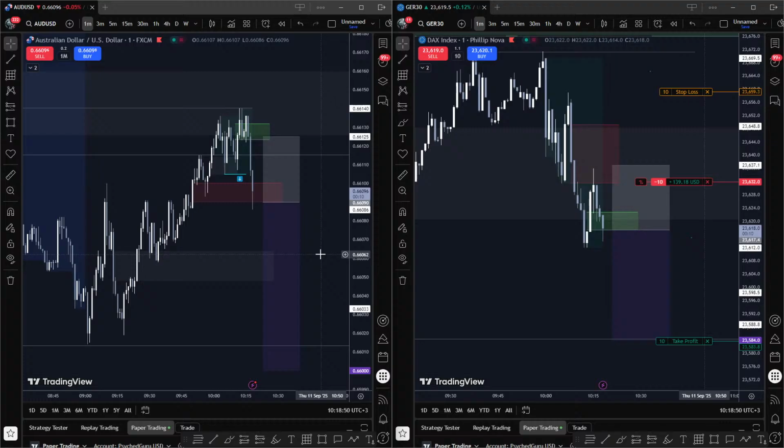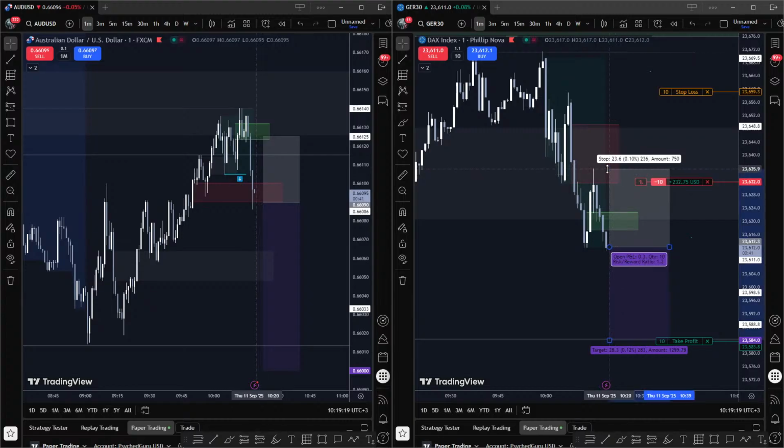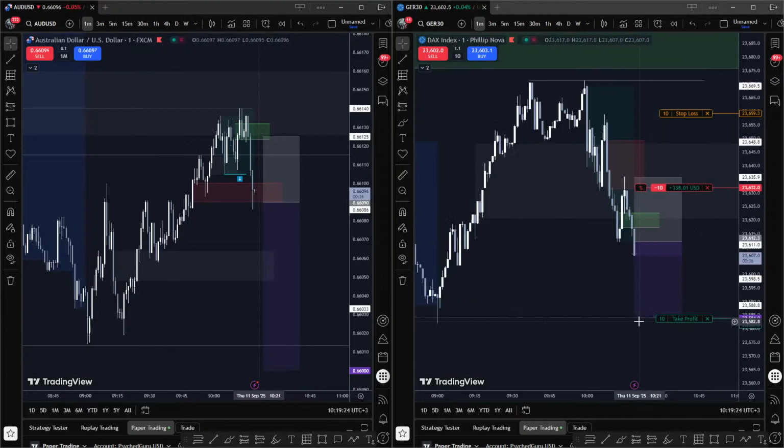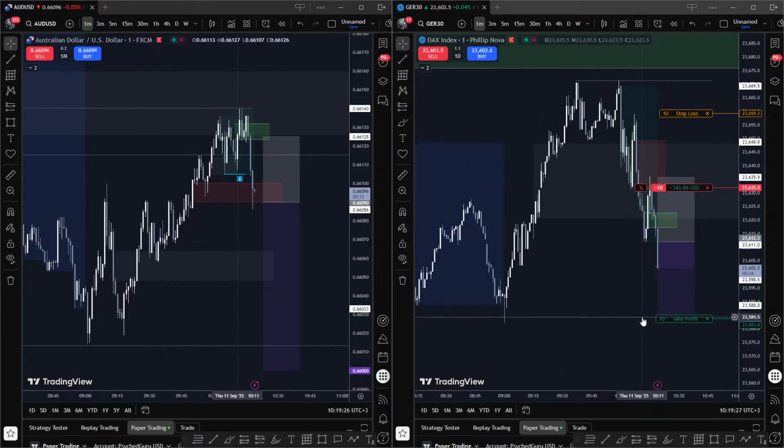For now both pairs are slightly rejecting our criteria pretty much. Yeah, sold here on DAX. Didn't get the greatest fill, but we get like a 1 point something. Oh, we're melting. Okay. I'm just looking at a very simple idea here on DAX. I'm just looking to take my profit on these Asian lows.